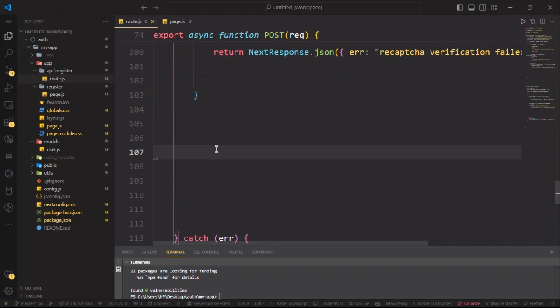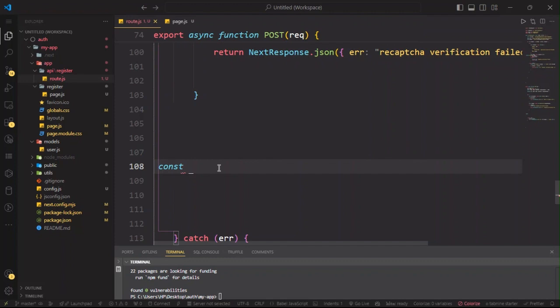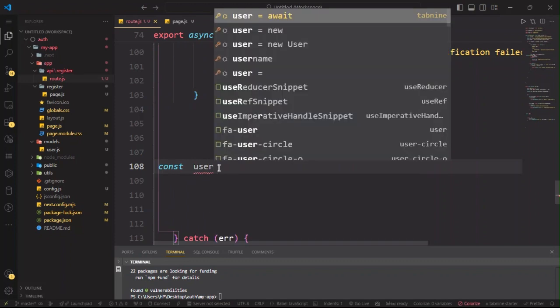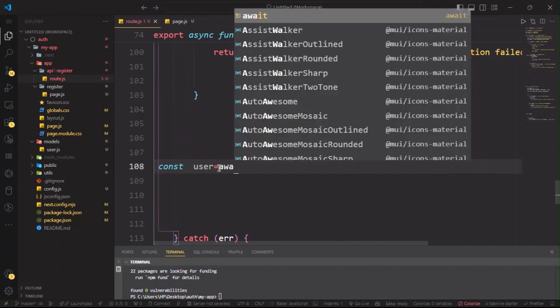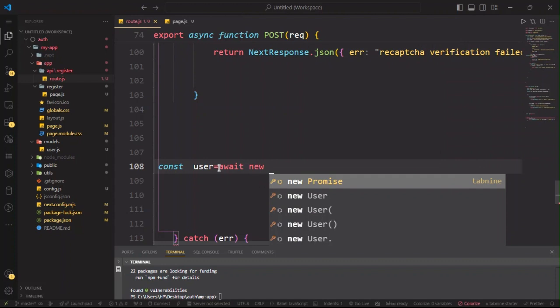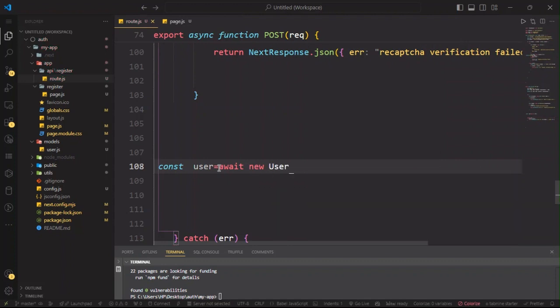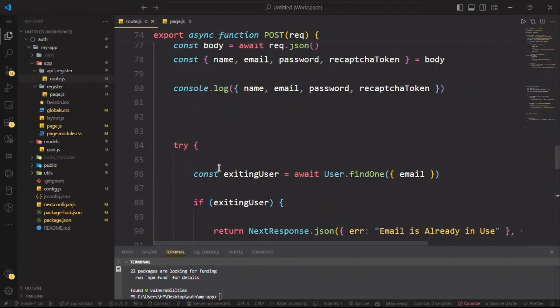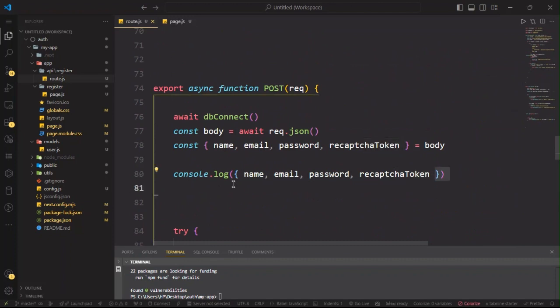So here create a variable: const user equals await new User, and inside we have all the values: name, email, password, reCAPTCHA token.